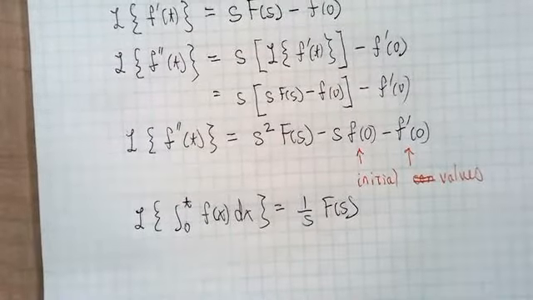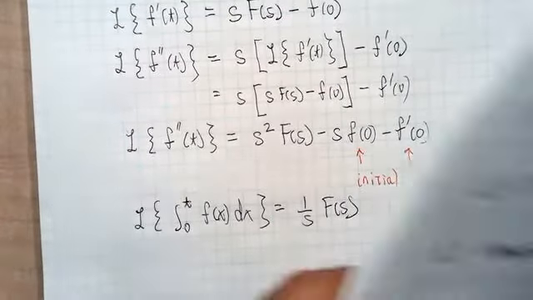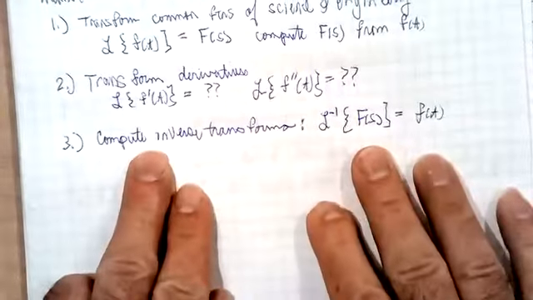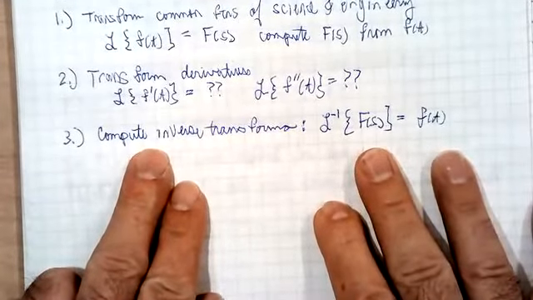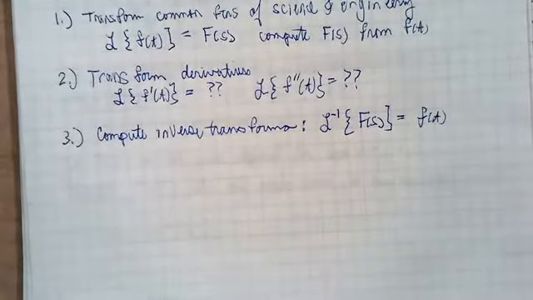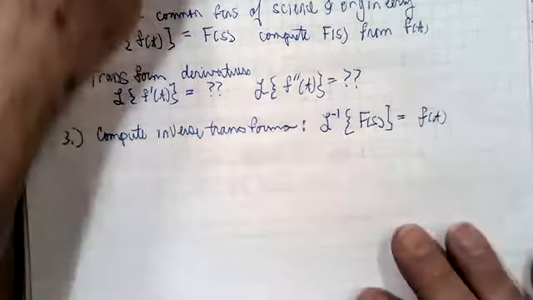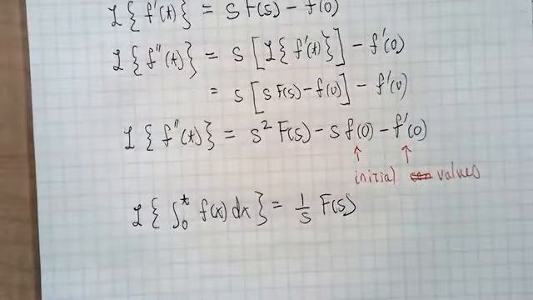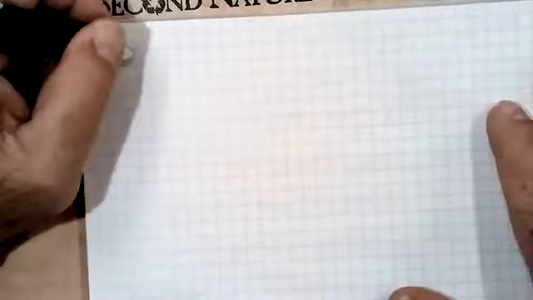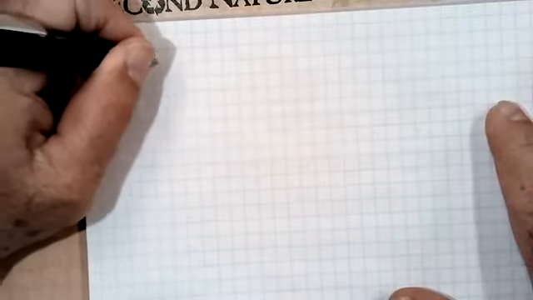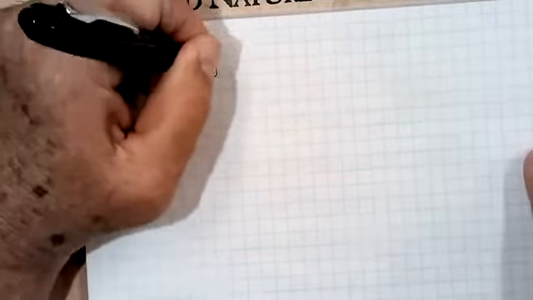And now there is one other thing on the list here, which is, you've got to know how to back out of this transformation process, right? You started with a little f at t, and now you've got stuff in terms of capital F at s. Well, how do you get back? Well, I can probably just show you in context. So I'll jump to some differential equations and be able to get a couple of things done at once. So let's take something simple.